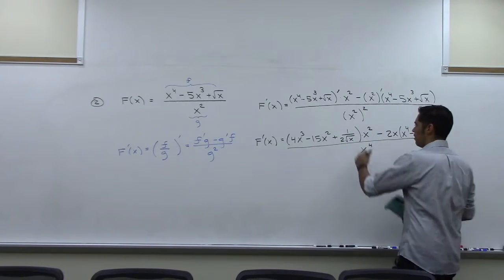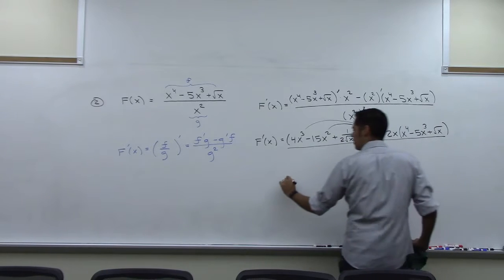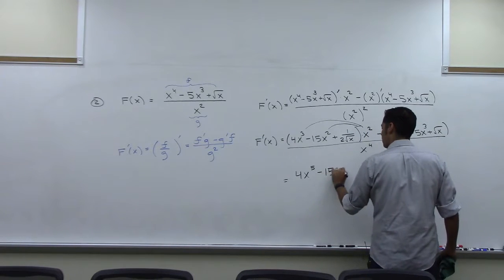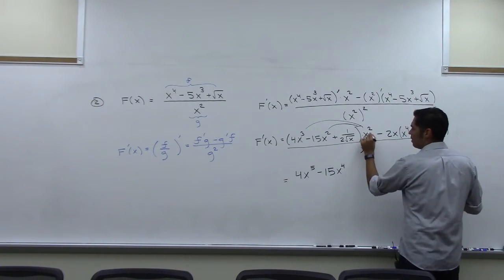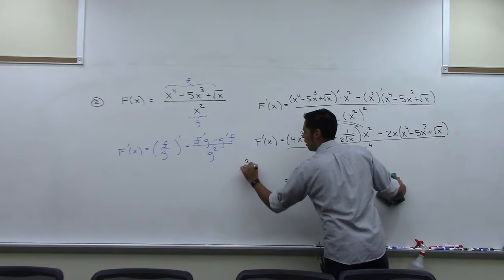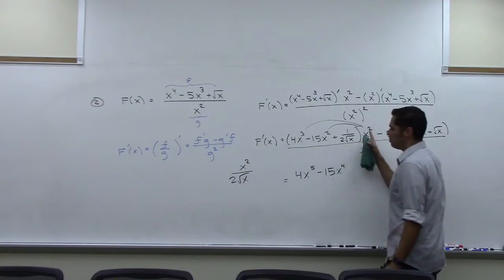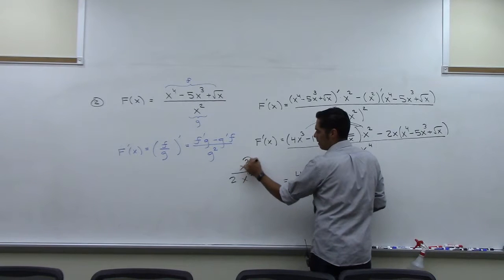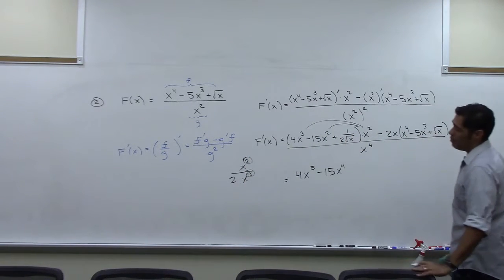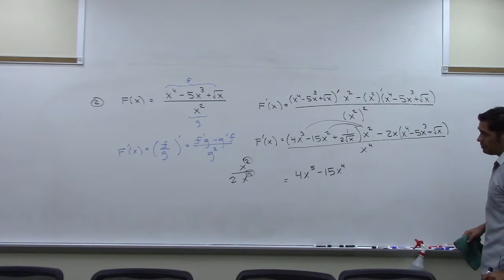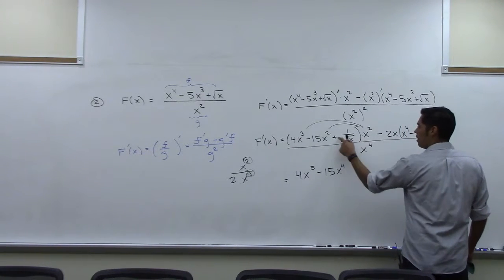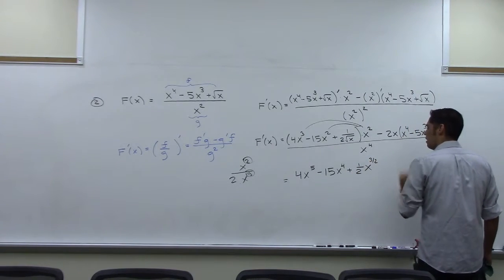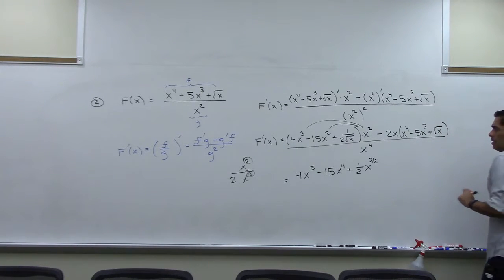Let's multiply x squared through these three terms. So we'll have 4x to the fifth minus 15x to the fourth. And then when you do this on top, you're going to get x squared over 2 root x. That's what you get when you multiply here. Remember that root x, same as x to the 1/2, and then you subtract the exponents. 2 take away a half is 3 halves. So we're going to get, was it plus? It was plus. I'm going to write 1/2 x to the 3 halves. That takes care of the distribution here.